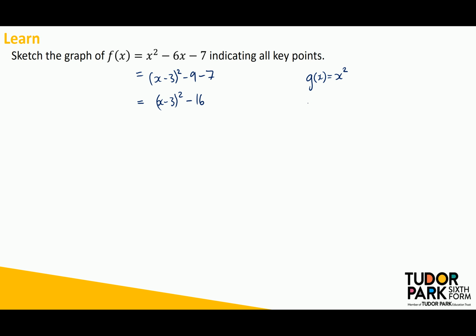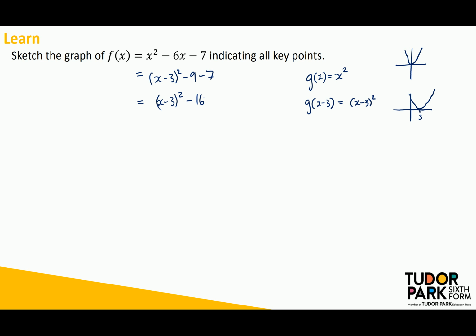Well, if I look at g of x minus 3, that would relate to x minus 3 all squared. Now the original function, g of x, I know would look like this, and I know that if I subtract 3 inside the function, I'm making a change in the x direction, and it's actually going to move the graph to the right by 3. So this point here is now 3.